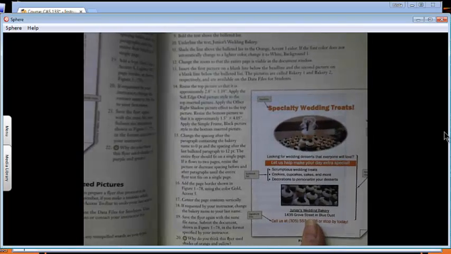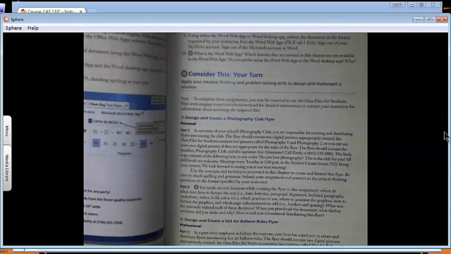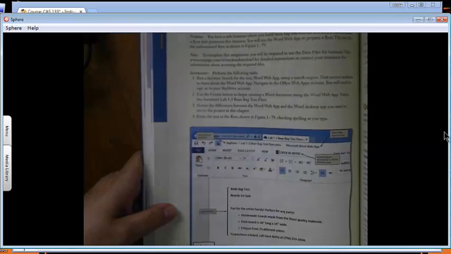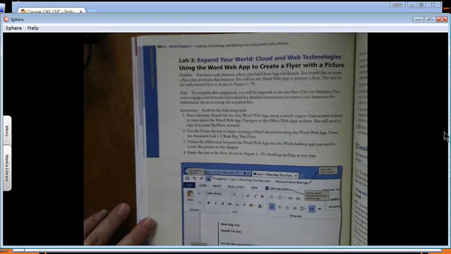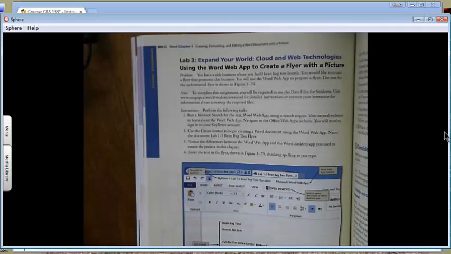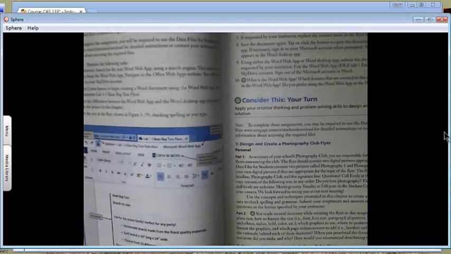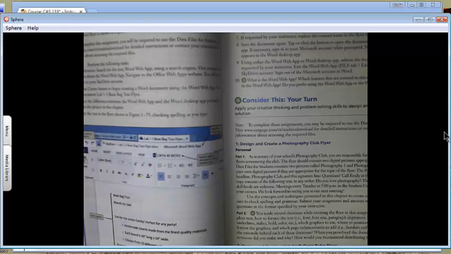And it repeats basically the same stuff. And then there is a third one, Lab 3. So you can do that instead if you would rather. You only get to do one project per topic. So we're going to do 3 Word chapters. You may do 1 Word extra credit.